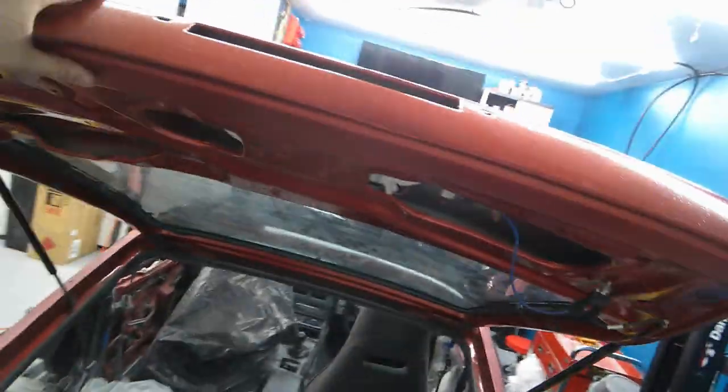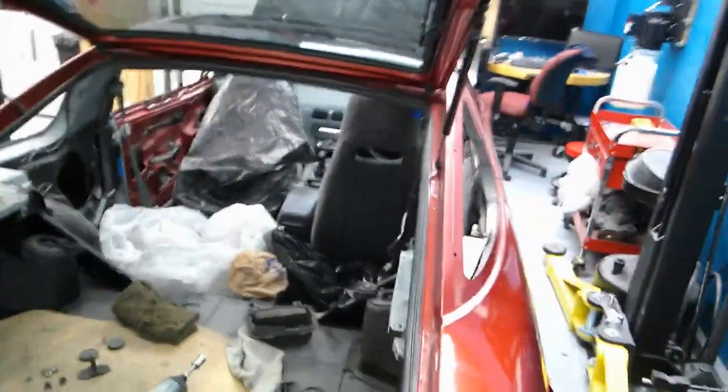I need to get this into place. It's too far that way. Throw those bags out. Relocate the battery. So that's what I gotta do.